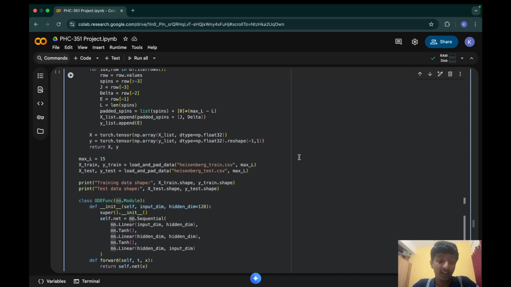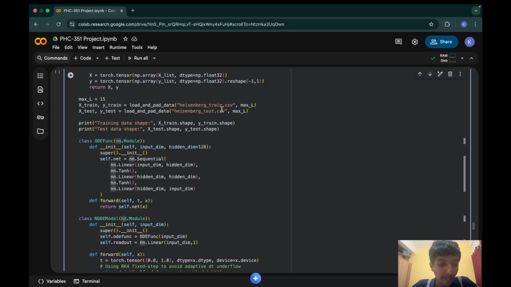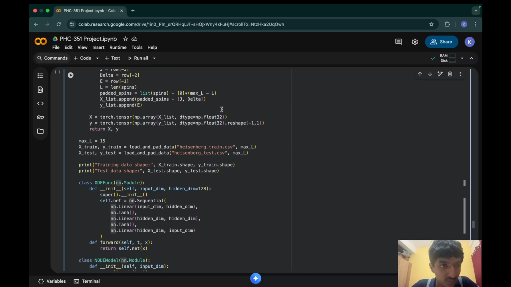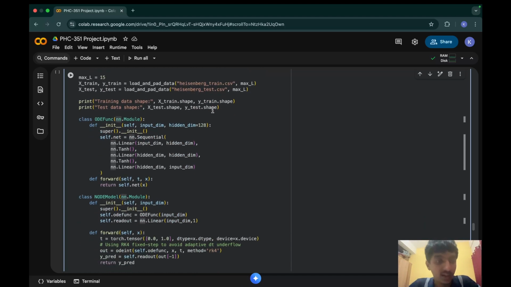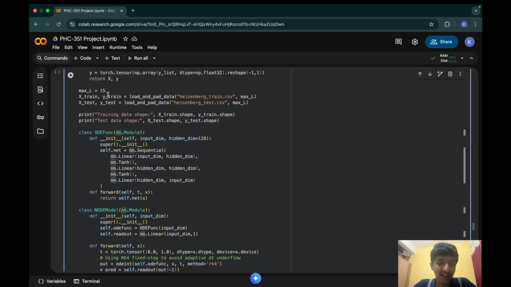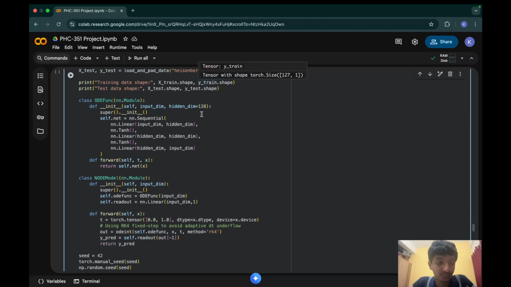Also note that when we pad with 0, it implies that the model must learn that trailing zeros mean no spin. Then here we set the max L to be 15. Load train and test sets and print the shapes. We do this to confirm the data pipeline produces the correct tensor shapes.